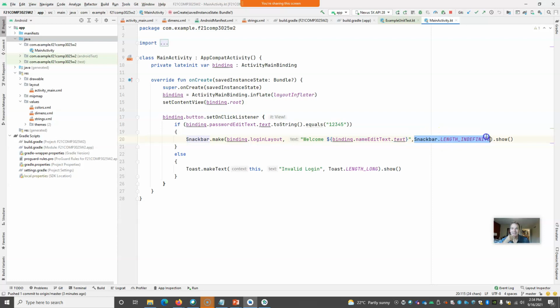This bit here is how long the snack bar will show for. So it can be short, long, or I chose indefinite, which means just leave it up there, as long as we're on that activity. And then we're showing in both cases here. And then if the password didn't match this 1, 2, 3, 4, 5, then we'll do a little toast that says, okay, that's an invalid login.